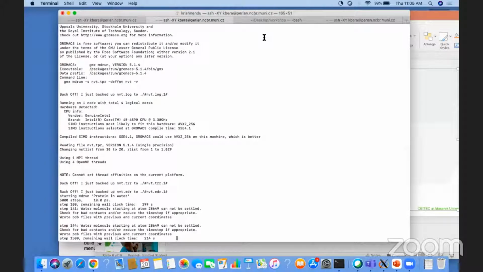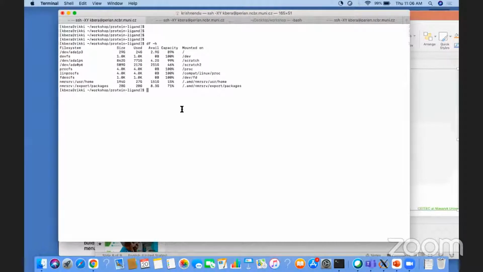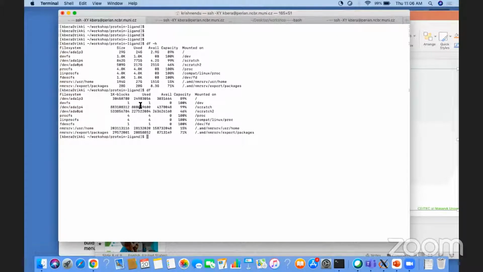If you want to check the memory, there is one command: df -h. Here H is not help, H is the human readable form. If you just type df, it will give you information that is not that understandable.